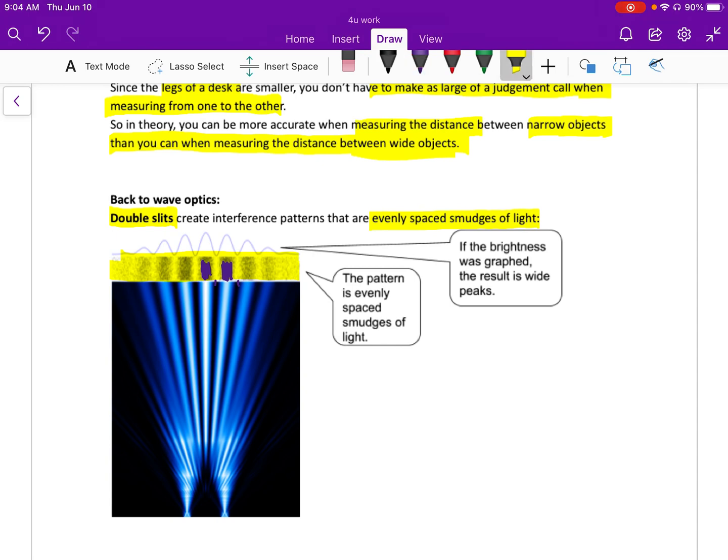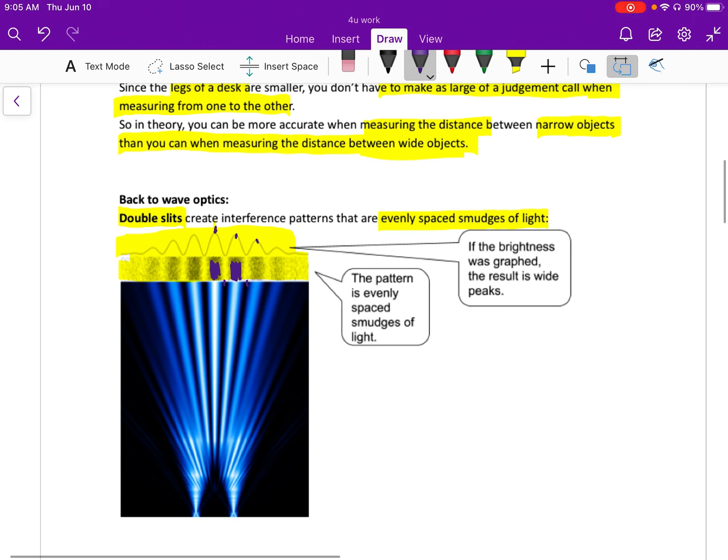This top line here, if we had a light detector, like a computer, and then graphed the brightness, the graph of brightness would kind of look like that. Kind of wide peaks that fade as you get away from that middle bright spot. That would be the brightest one, and then they fade to dark and then come back to bright, but that bright isn't as bright as the last one. Fade to dark and then come back. So it'd be almost like a dampened sine curve, is sometimes what it's called. A sine curve that shrinks as we get away from that middle bright spot.